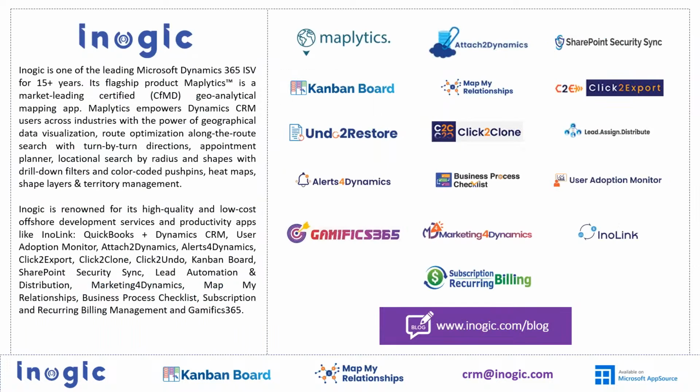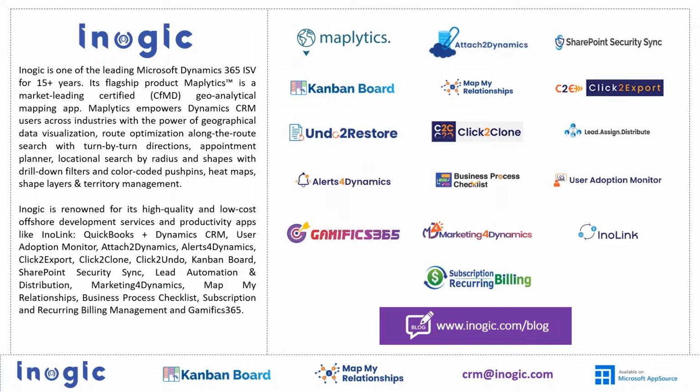Let me begin with giving you an overview of our organization. Inogic is one of the leading organizations who builds productive ISV add-ons on the MS Dynamics platform. We are primarily focused on designing and delivering optimum quality products that can best fit in and fulfill the requirements of customers running their businesses across various domains in today's competitive market.